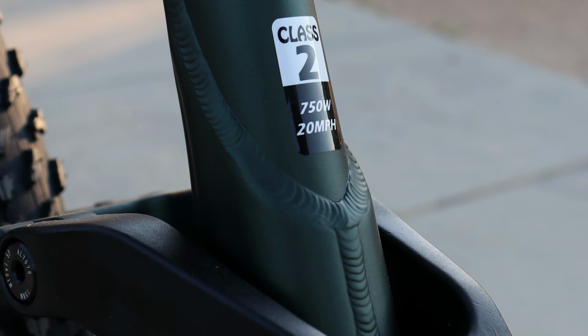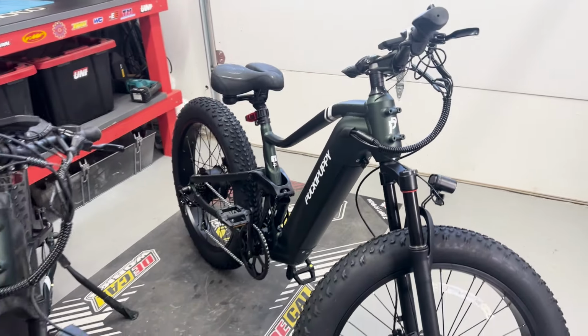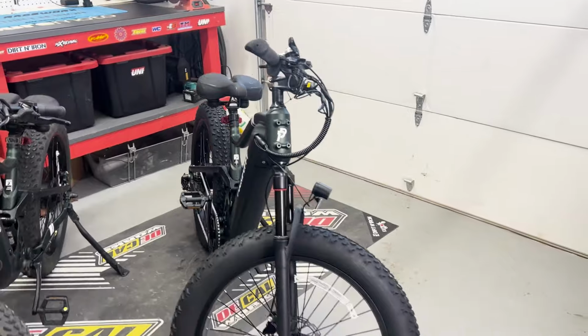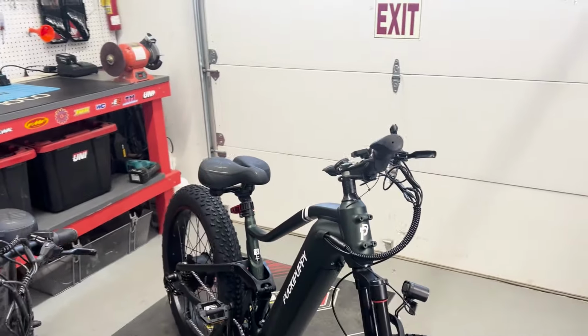Class 2, 750 watt motor, 20 miles per hour, that's without you pedaling. So if you just push the button, this thing can go without you pedaling and it does 20 miles per hour, which is quite fast for a bicycle. But if you actually pedal, my son got it up to like 35 miles per hour.